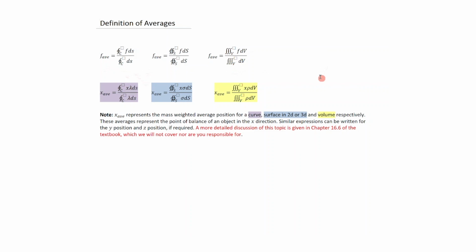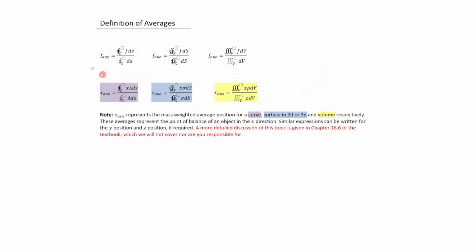Now, there are other things you can try. For instance, here, where it's a weighted average. This would represent the mass-weighted average position for a curved line, surface, or volume, respectively. These are color-coded. So, friends, you have a curved line, and you're trying to figure out what is the balance point. If I took the curved line and put my finger at a certain point along it, at what point would it be balanced? And so that x average point would be telling you where the balance point is.